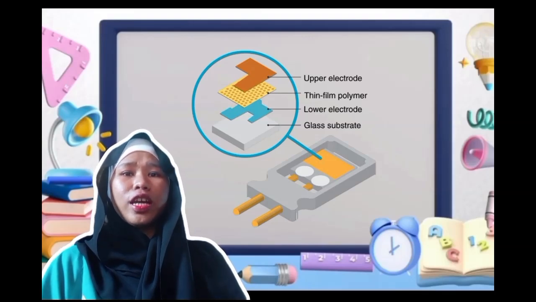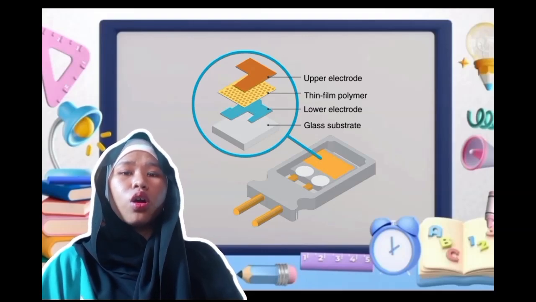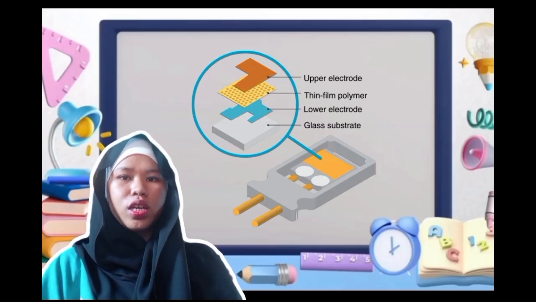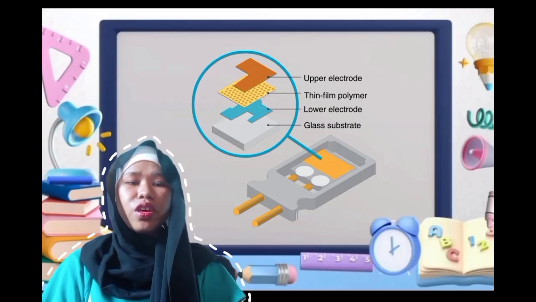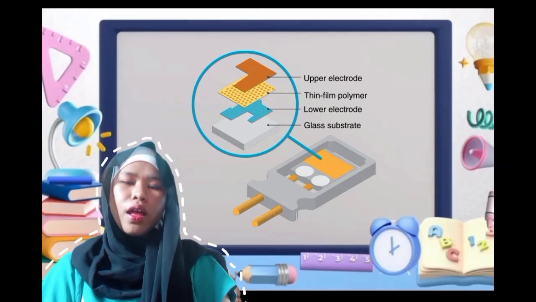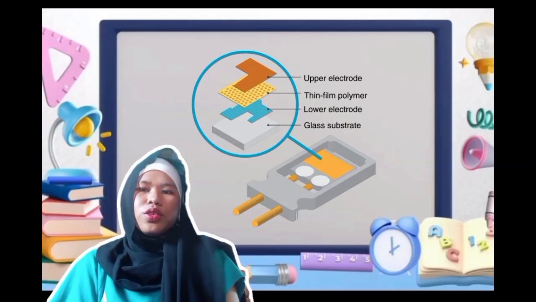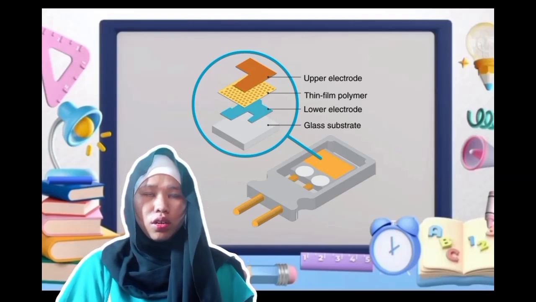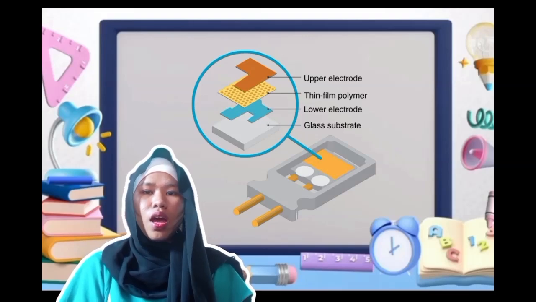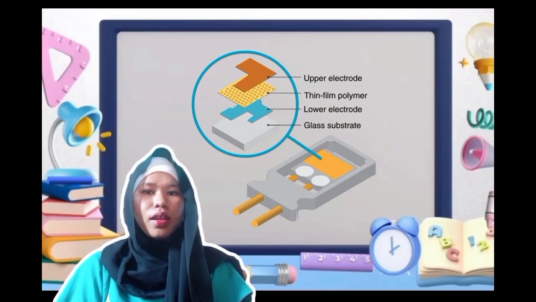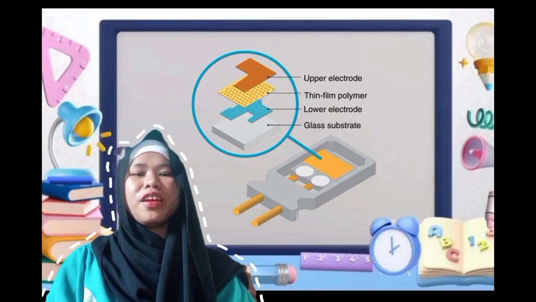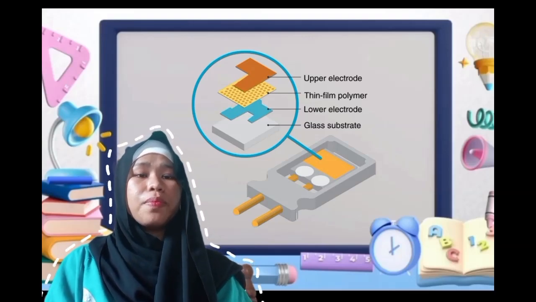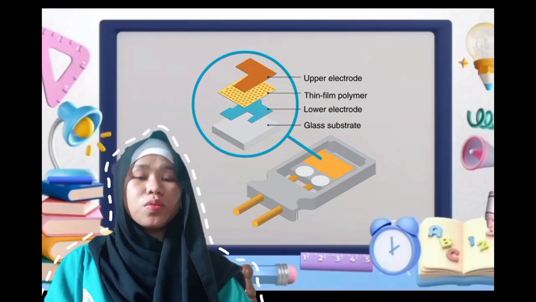As you can see in the picture, the thin film polymer is the hygroscopic dielectric material, and it's also called the polymer film sandwich. The polymer film sandwich acts as a bridge between the two electrodes, the upper electrodes and the lower electrodes. And also, the polymer film sandwich acts as a bridge between the humidity level in the environment and the electrical signal produced by the hygrometer. Bearing in mind that the electrical capacitance will be higher when the dielectric collects more water.